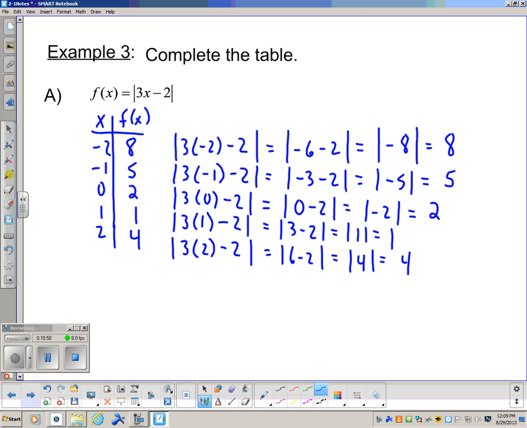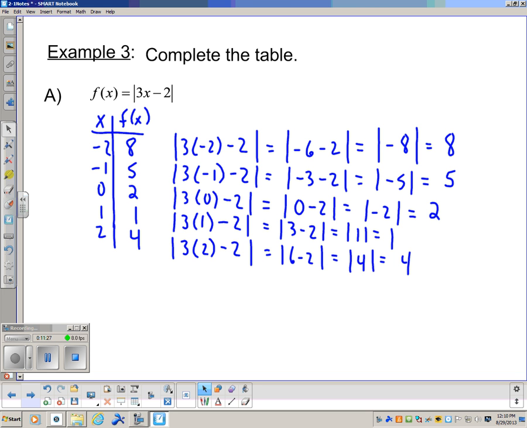So again, I could go math, use my right arrow, go over to NUM. There's ABS right at the top there. I'm going to hit enter. And then my absolute value symbols come on the screen, or some of you, if you've got an 83, you're going to still see ABS, but that's fine. And then I'm going to plug in 3, parenthesis, 2, parenthesis, minus 2. I'm going to use my right arrow key to go on the other side of the absolute value symbol there, and I get a value of 4. So two different ways of being able to do that. You can plug it right in your calculator like it is, or you can write it out and solve it as you go. It's up to you.